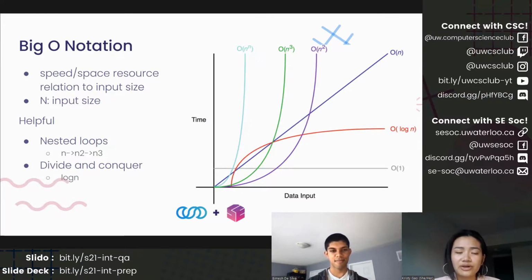What I find helpful is to look at the nested loops. For one loop, you have at least O of n. For every nested loop inwards, you raise the exponent on it. So one loop is O of n, a double nested loop is n squared, and so on and so forth. And for log n, it often occurs alongside divide and conquer type problems. So for example, binary search, or quicksort, which is more n log n. But more on that later.